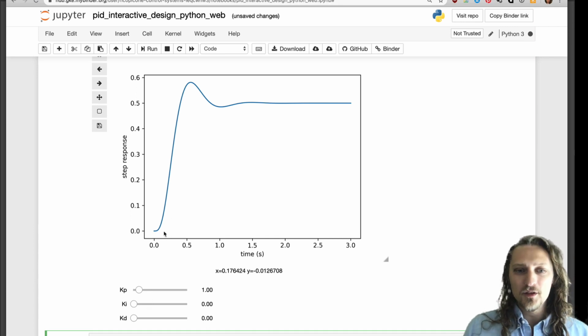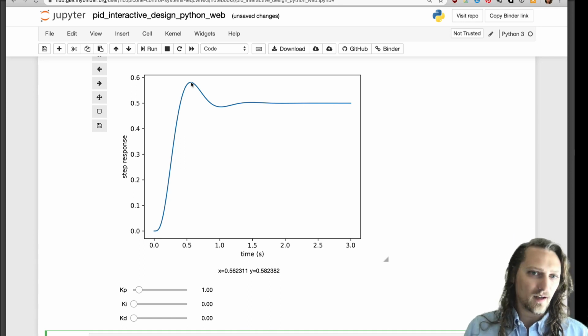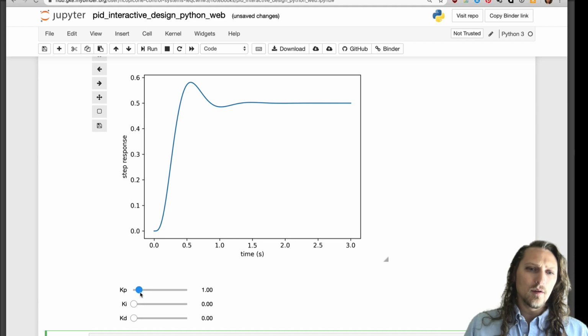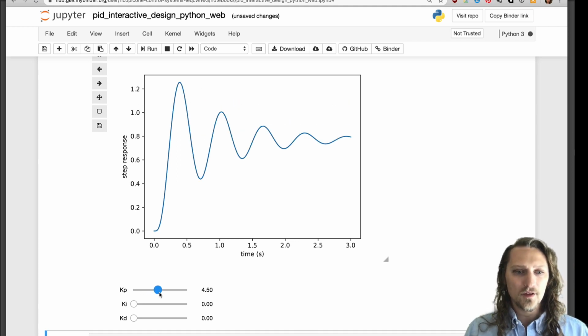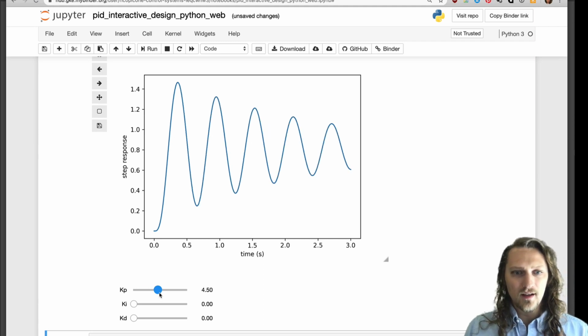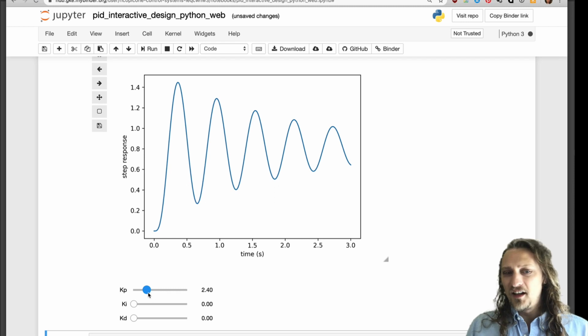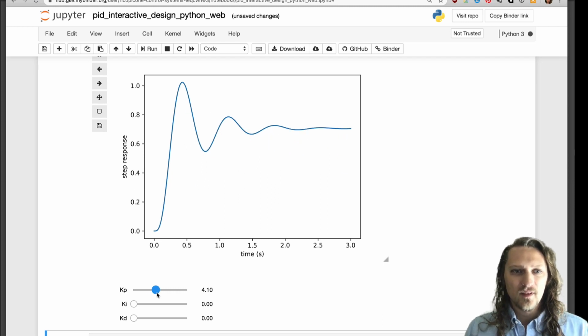And it also is too slow. We want to have this peak in less than 0.2 seconds, which this is taking over half a second, so 0.56 seconds to peak. So we're going to want to increase these gains. So we start sliding things around. If you increase the proportional gain, notice that it gets a little bit better in steady state error.